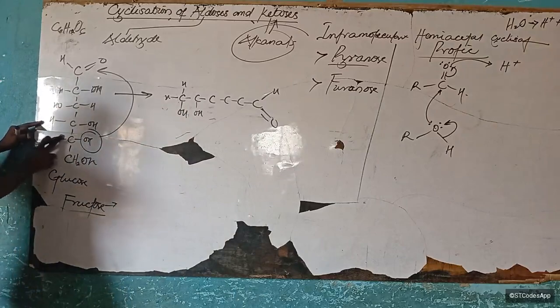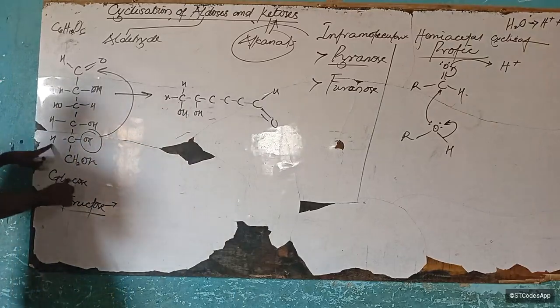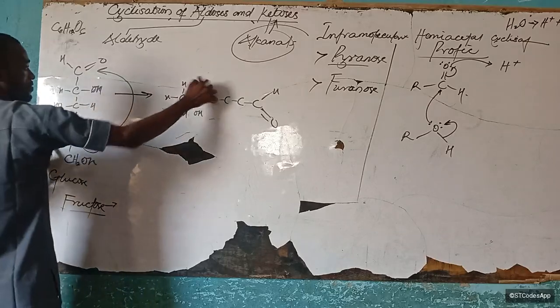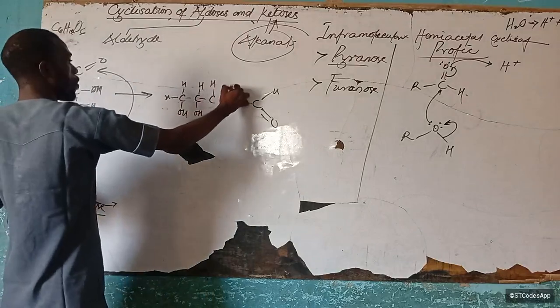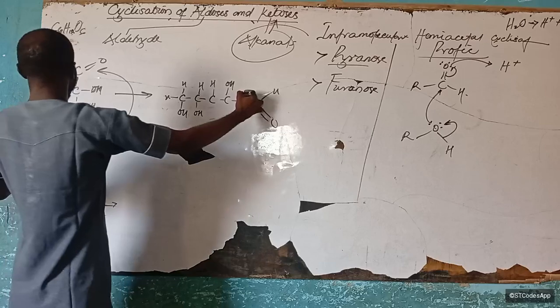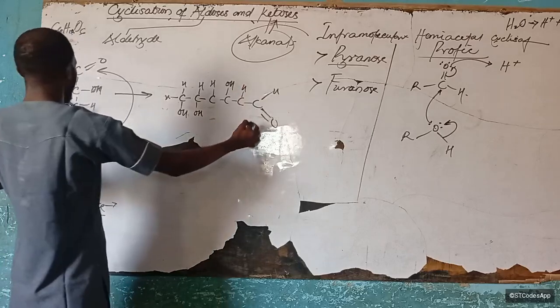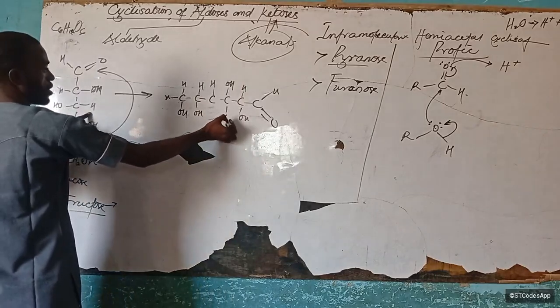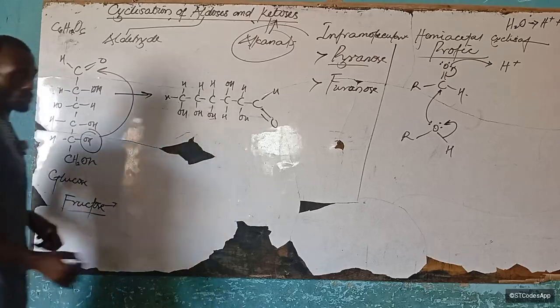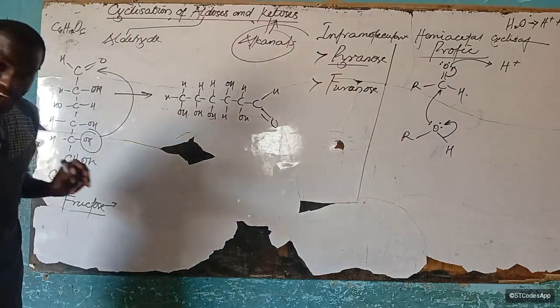Okay, this structure is wrong. Okay, no, it's not wrong. This H here is at the top. If this thing bends like this, the structure H is at the top. OH here is at the top. And here, H is at the top. They'll all be down here. OH, H, OH. Good. So if you want to cyclize it, it's very simple.